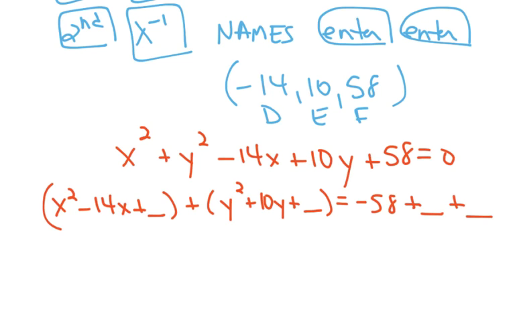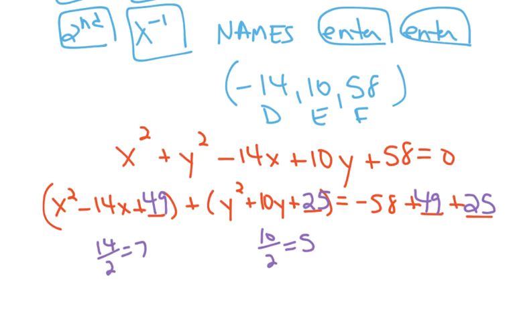All right, in order to figure out real quickly what number goes in the blank, another way of looking at this is to divide the middle term by 2. Because 7 plus 7 is 14, so you want the blank to be 7 times 7, which is 49. In order to figure out what goes in the blank, you can take the middle term and divide it by 2, and then square it. And that'll tell you what goes in the blank. The reason we do completing the square is because it's easy to factor. The first one is 7 times 7, 7 plus 7, so it's x minus 7, which is x minus 7 squared.